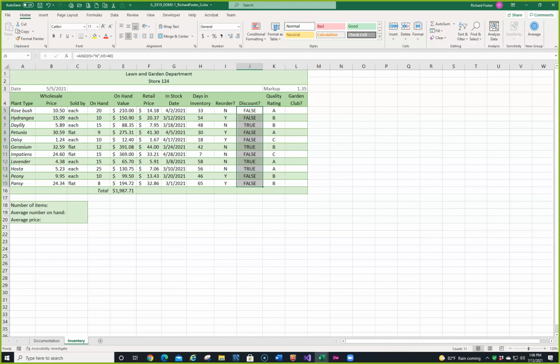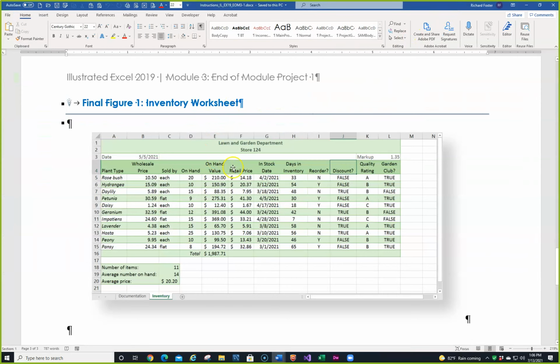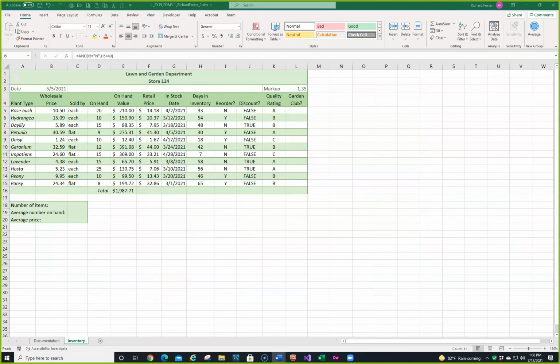And let's go and see what we look like in here. So I have 33, 54, 65. I'm looking at my AND over here, and we have false, false, true. So you can see what it looks like over here, and we're looking pretty good. I always recommend looking at what they tell you just to make sure that you're in good shape.